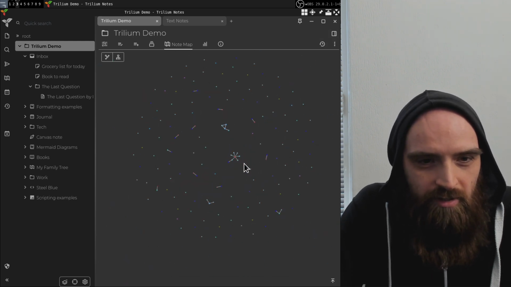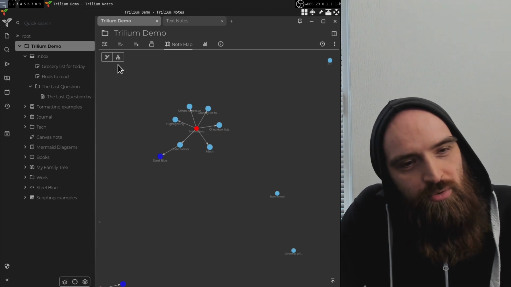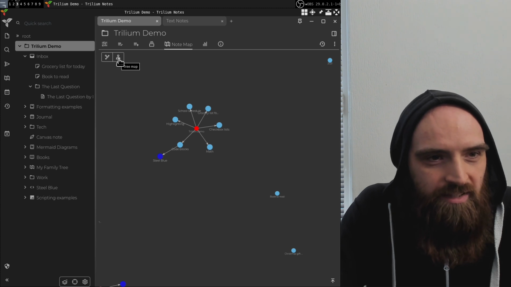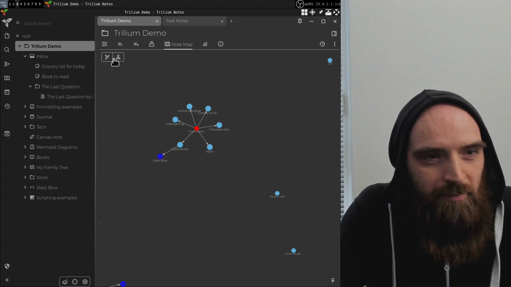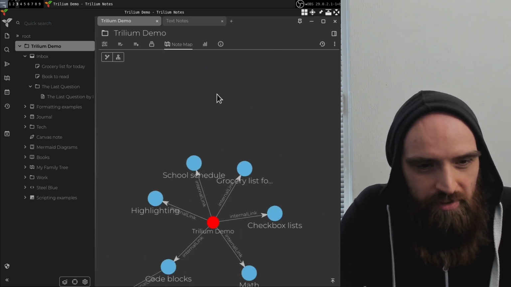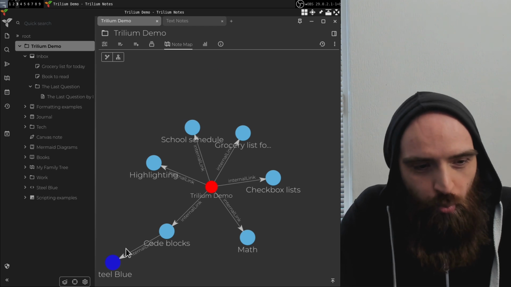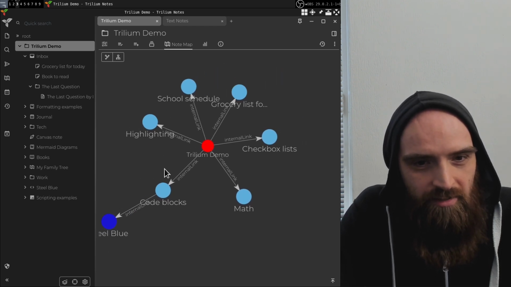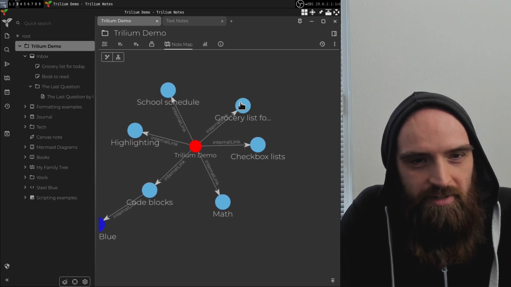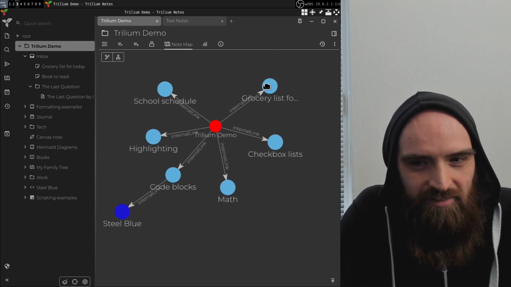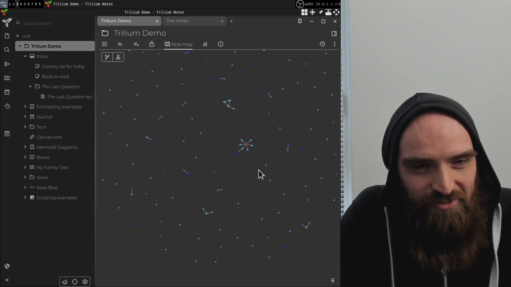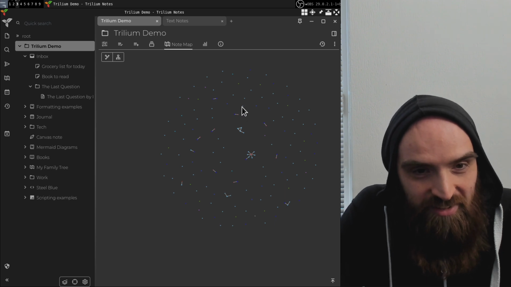It has 2 variations of this note map: a tree map and a link map. We're looking at the link map right now. It shows the links between the notes, so we can see which notes are linked to what. For example, I just made this link to grocery list, and here it is. You can drag it around, and it responds to your gestures and stuff like that. That's pretty neat.